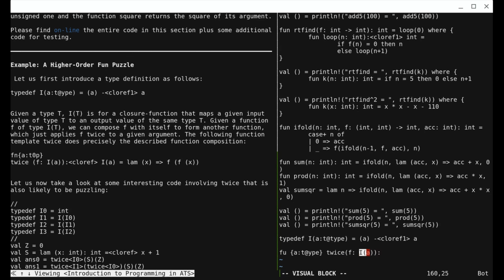This is a nice abbreviation for just some kind of closure that takes a and returns a. All right, and as a cloref, it returns a cloref of I of a. So it returns a closure that takes an a and returns an a. And it's implemented as lam of x equals f of x.